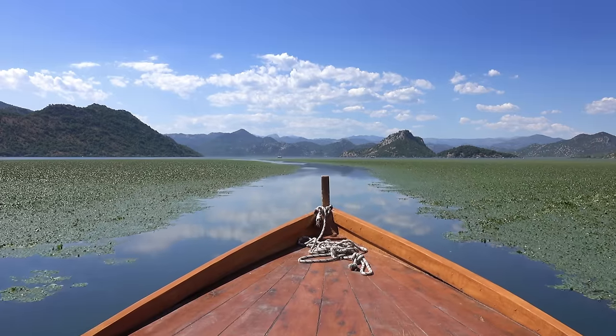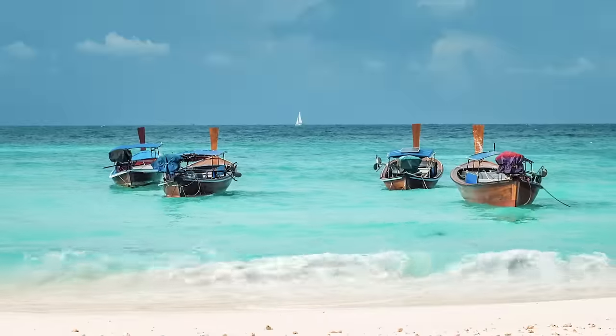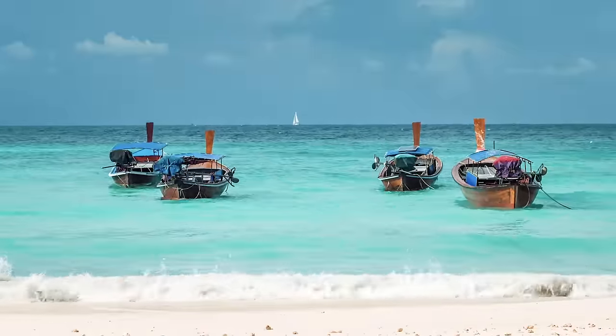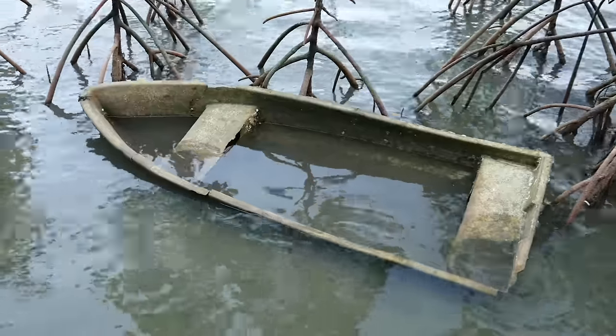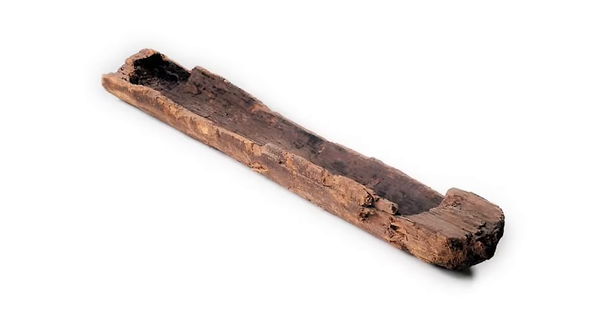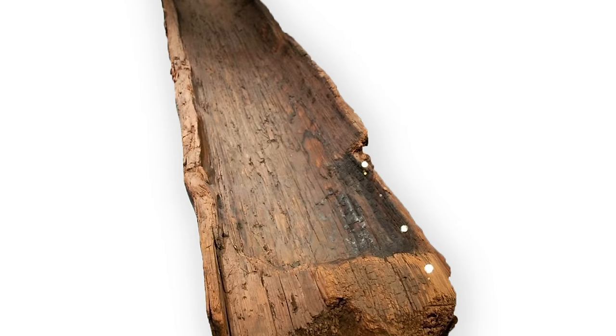Crossing large bodies of water has been a crucial development of humanity that allowed us to spread around the world, even to isolated regions like Australia and the numerous islands of the Pacific. When the first boat was invented and how exactly it was built are relatively unknown. However, the earliest recovered boat is a dugout, dating back around 8000 BCE, the Pesse canoe.